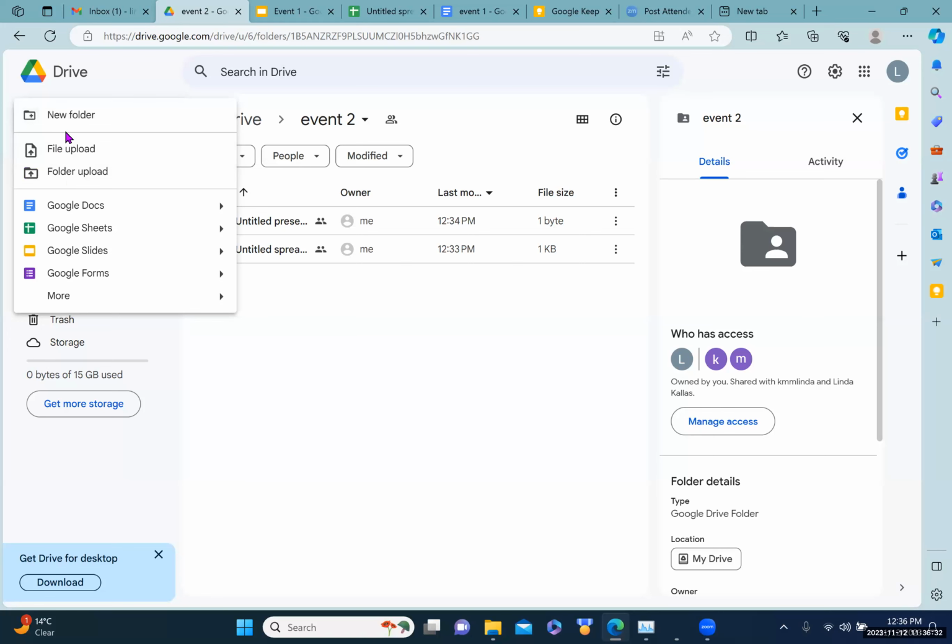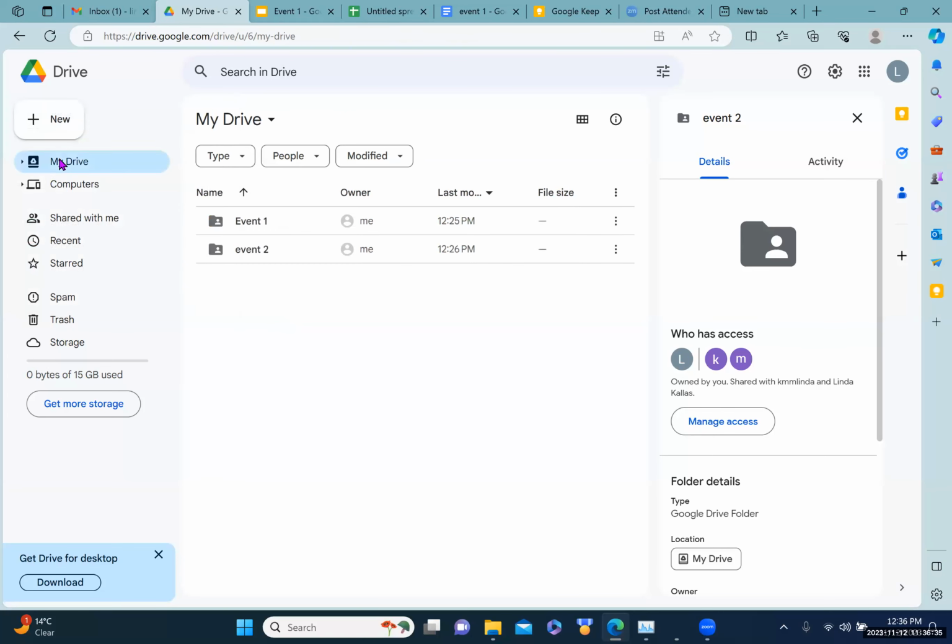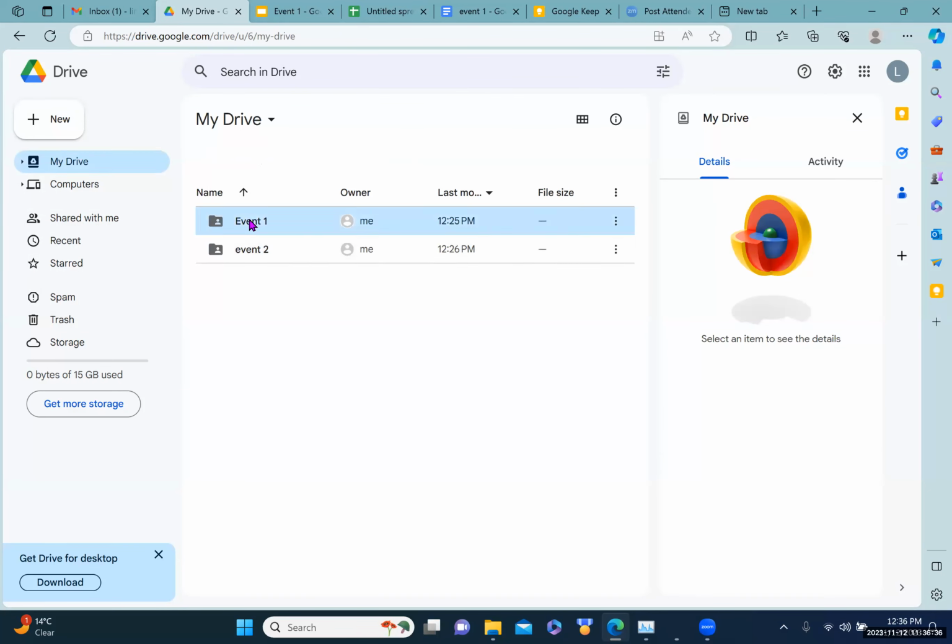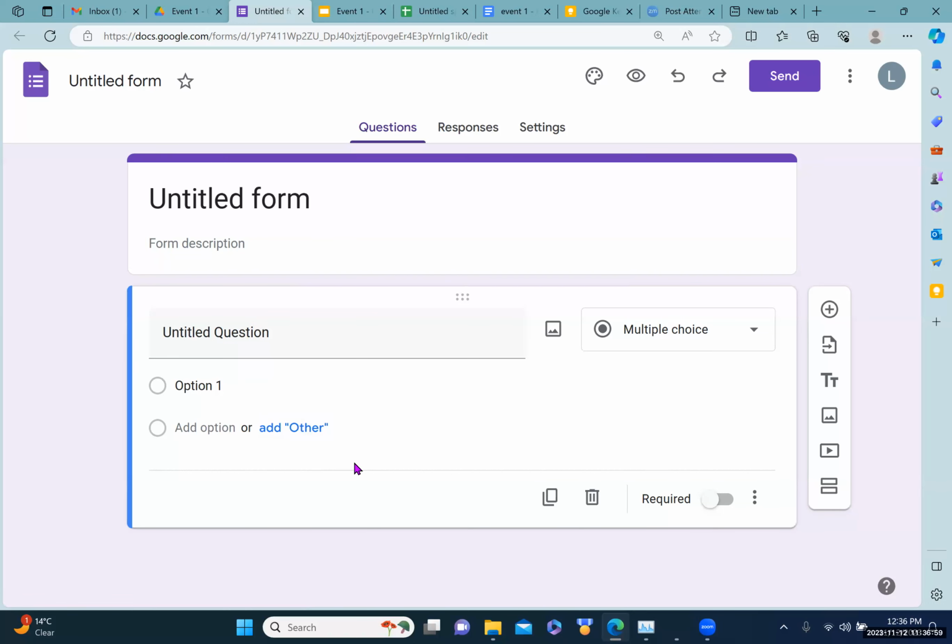Now, the next thing I wanted to show in a little bit more depth is, again, I'm going to go back to my drive, and I want for event 1 to create a form. I want to ask people what they want to know about for our event. So I'm going to go to Google Form and I'm going to create and share. So Google Form, and probably many of you have filled one out, is basically a way to ask people questions about maybe what they want to see at a meeting, what they feel about something, where their priorities are, whatever it could be. And so, again, pretty easy to use.